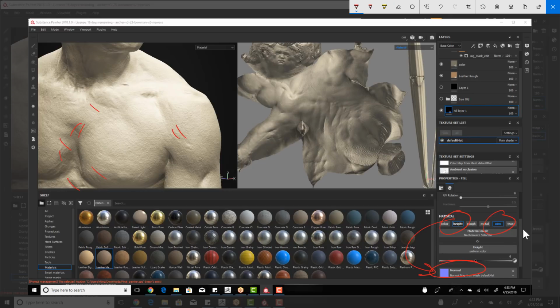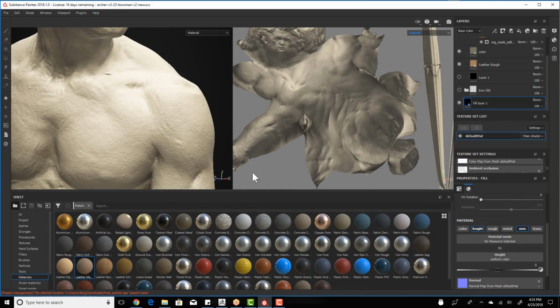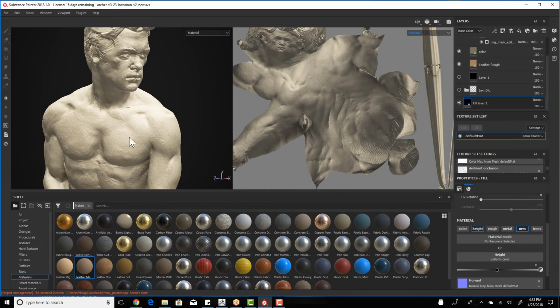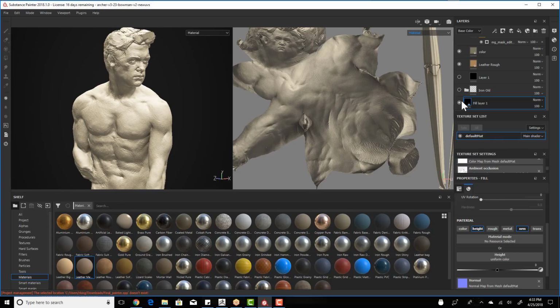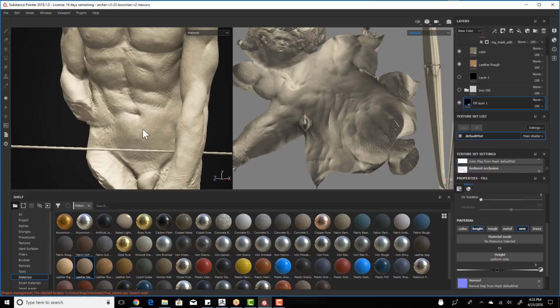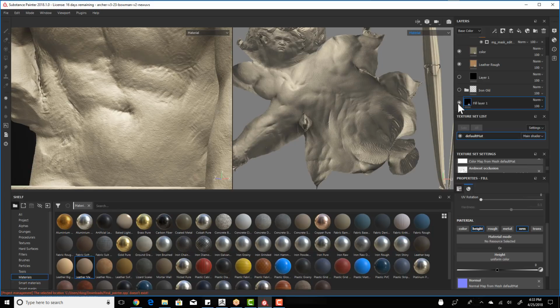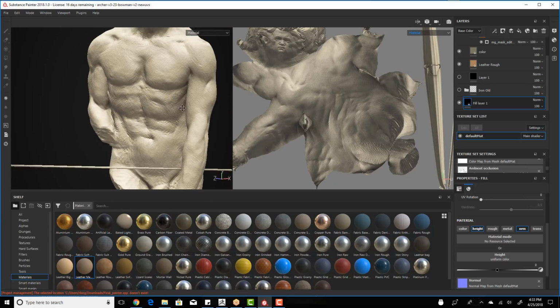This is where I really start to drill in and get some of the beauty of the model. And this is going to show up later on when we start to do our IRay render, but without this, it's okay. It just misses the punch, especially in the stomach area where I really relied on the normal map to translate some of that detail.